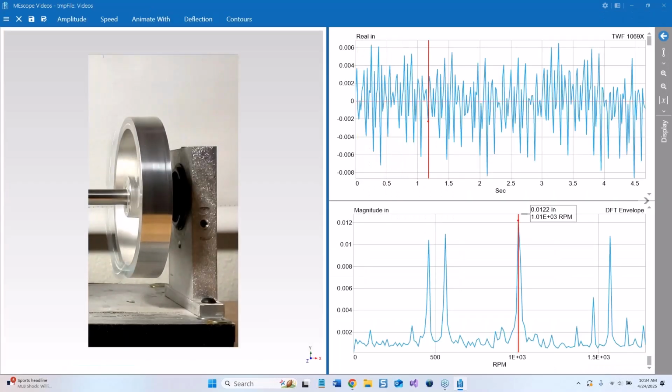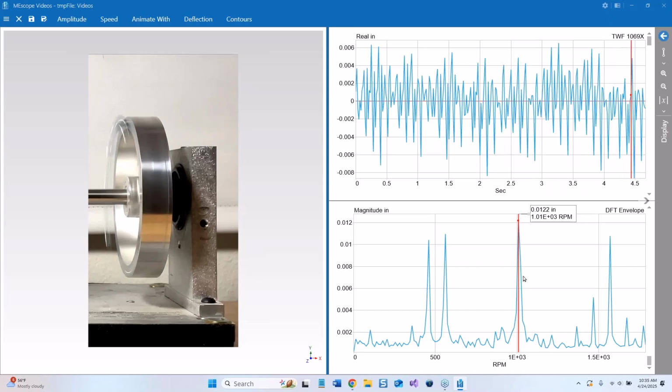Okay, so now we got a sweep animation going on here, and you can see a bunch of peaks down here in the data, and the rotor. What's being applied here is that we're putting a frame of the video onto the picture as we sweep through frames of the video. So each sample of the time waveform corresponds to a frame of the video. So you can kind of see what the video actually recorded here.